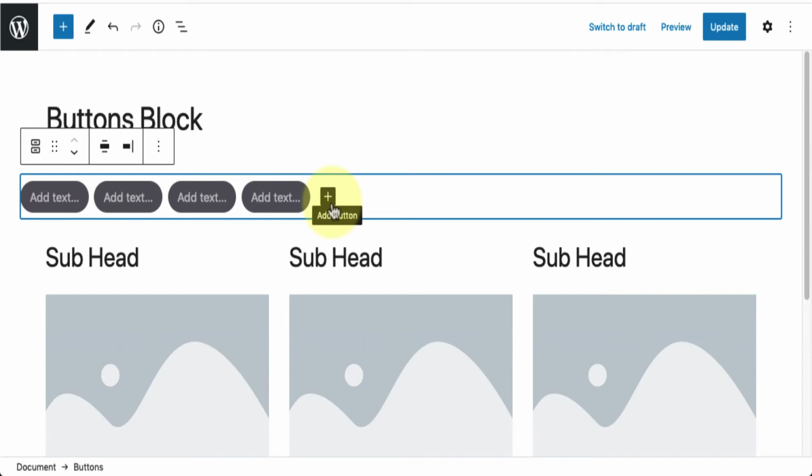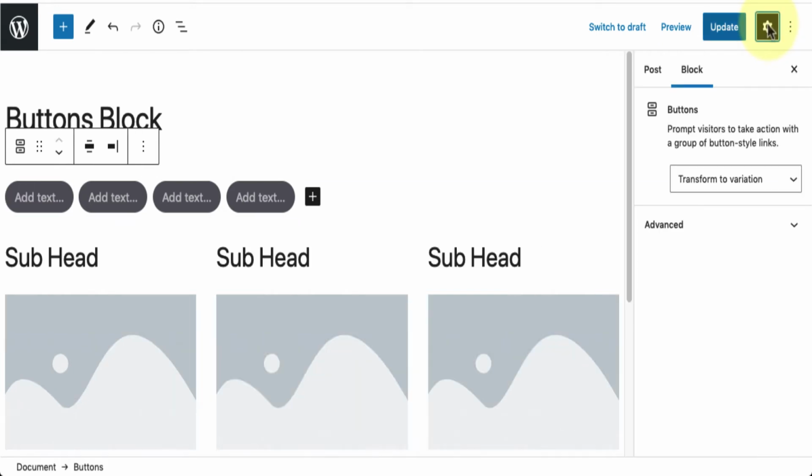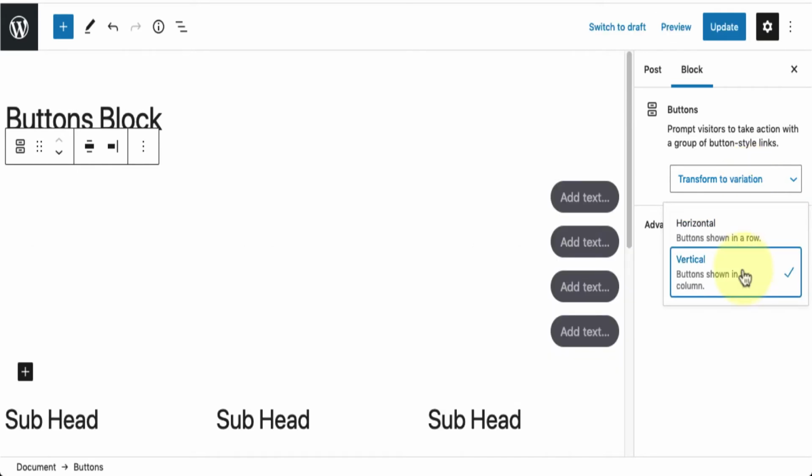And I am also going to look at the options. So we're going to go over here to the cog, or the settings, I should say. And there aren't really a whole lot. This is for the entire buttons block. All I can do, at least with this theme, is just click on vertical. Oh, all right, great. Now we're going to be able to see this.